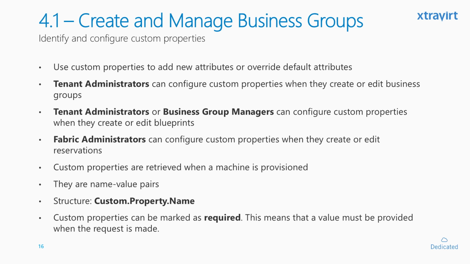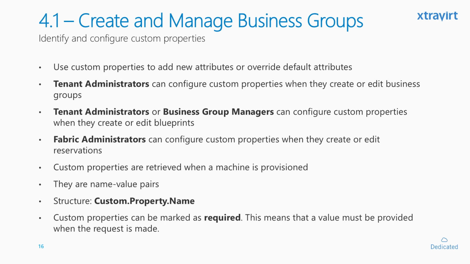It's important to note that custom properties are retrieved or collated when the machine is provisioned. A lot of them will be used in build time. So you've got your network information. You have things like the host name, and as well, if you're configuring your NSX or VCNS security groups, you can specify those based on custom logic in your workflows as custom properties, and then push them back up to VRA before you hit the machine provision phase.